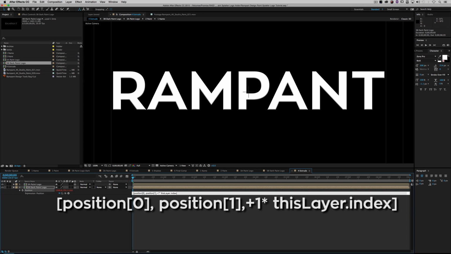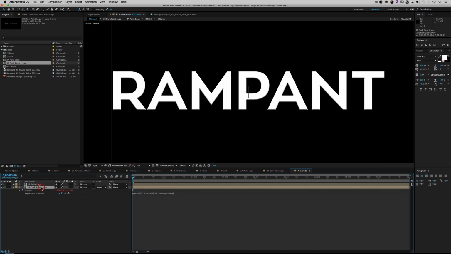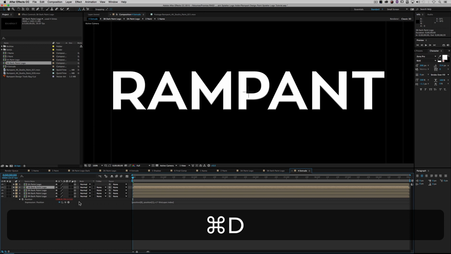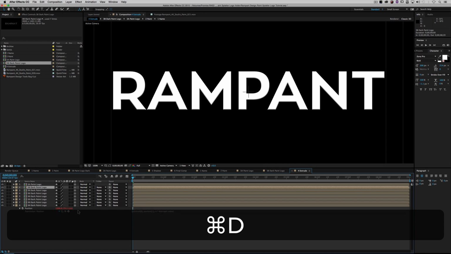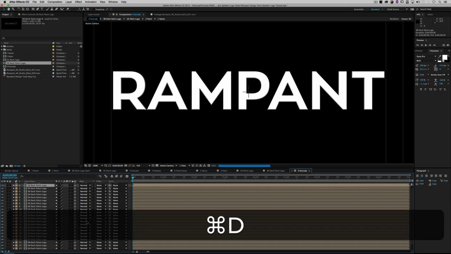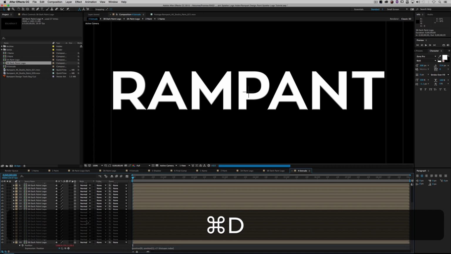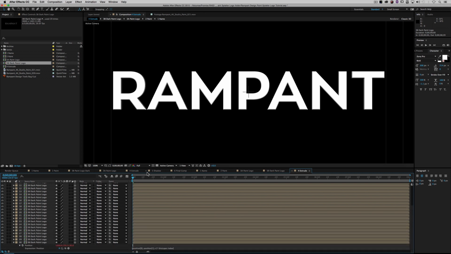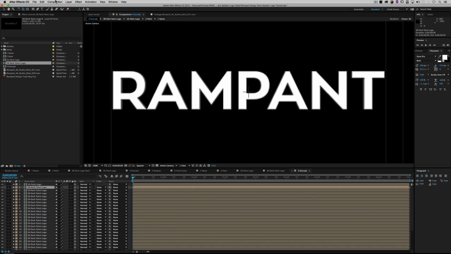Basically, this is the Z position. Every time I duplicate it, it pushes the layer one more in Z space. I know that doesn't sound like much, but see, it's at 0, and I click here, I'm at 2, 3, 4, 5, 6, 7, 8, 9. Now all I have to do is hit Command D until I'm ready. Let's say at 21, I'll do 25. Heck, I'll do 30. I'm feeling crazy. I'm going to lower my resolution because I have to say this: for every layer you add in 3D space, it's going to take that much longer to render. So I'll go ahead and add a camera. Layer, New Camera.